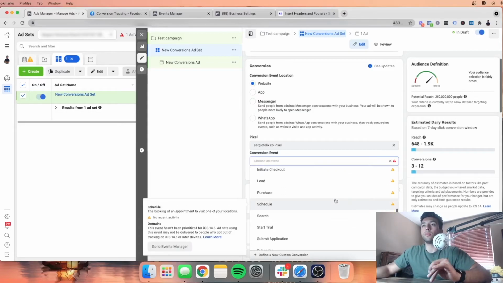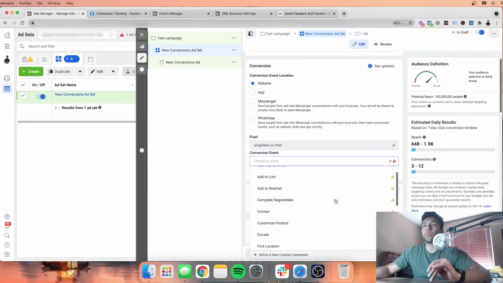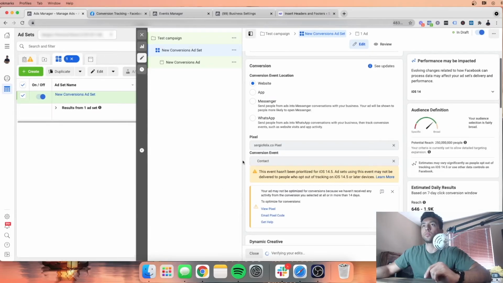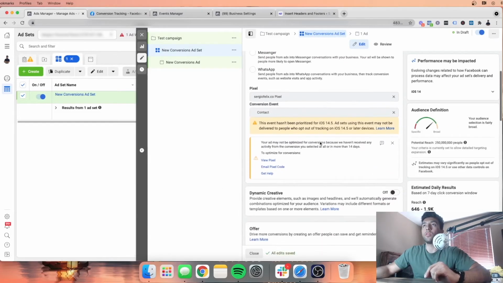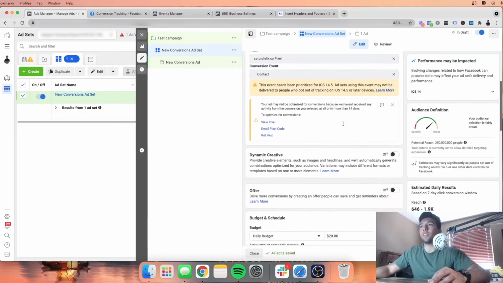So let's see, let's just put anything like contact. All right, and then you're always going to see, if your domain's not verified and you don't have the aggregated event measurement in place, this message: this event has been prioritized for iOS 14.5, or whenever you're watching this, it could be iOS 15, 16, all that.